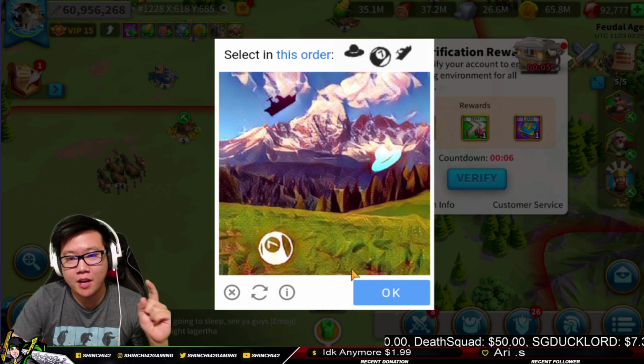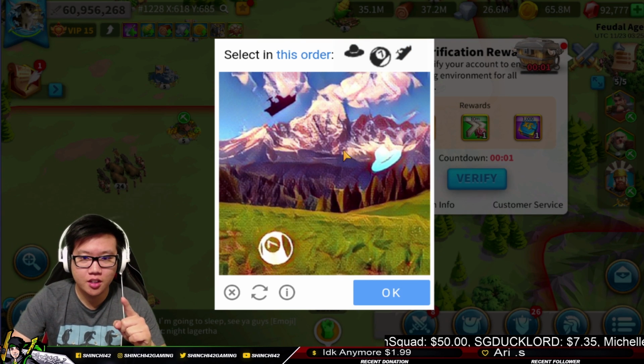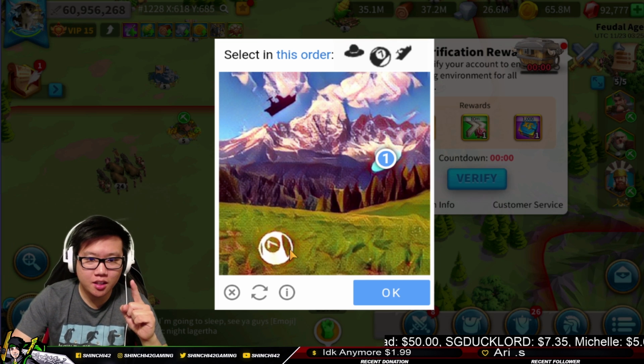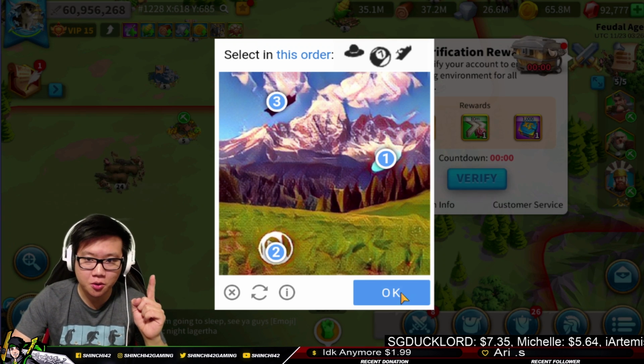By the way, if you guys haven't noticed yet, we're getting a new verification here. So we're gonna pick the hat and the cue ball, and then I don't even know what this is, a ship, I guess. Let's click OK.